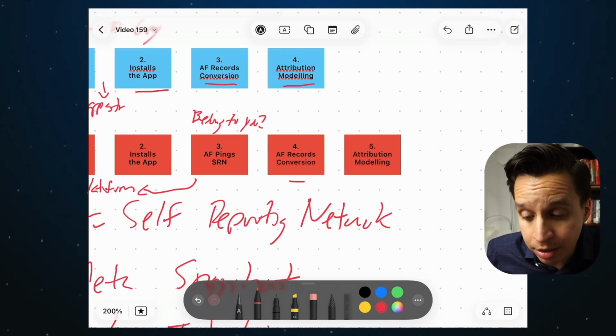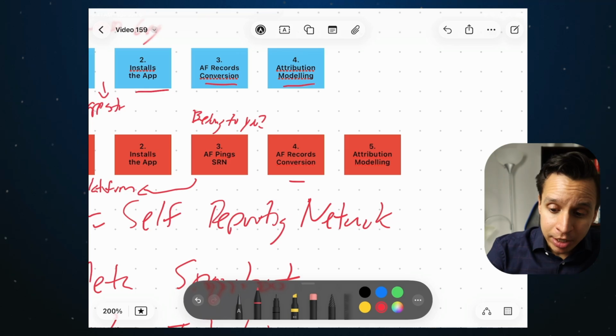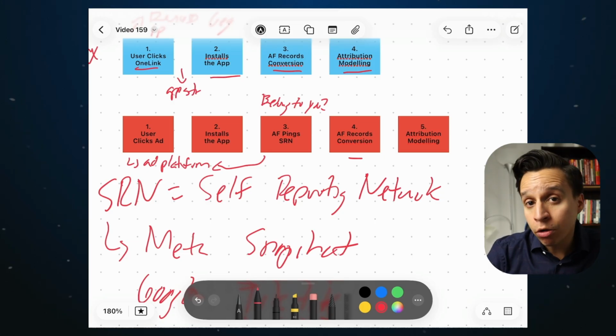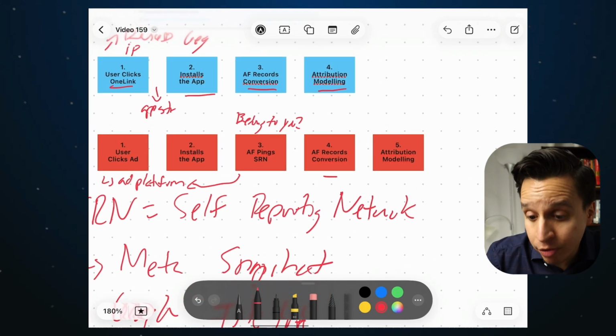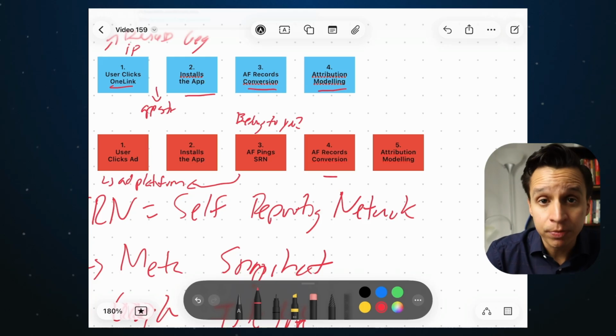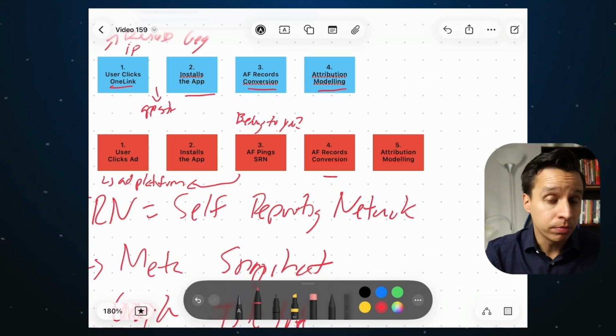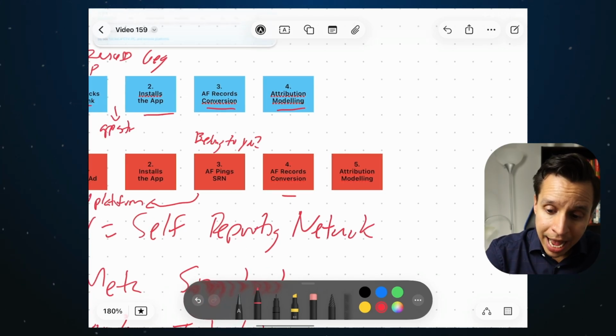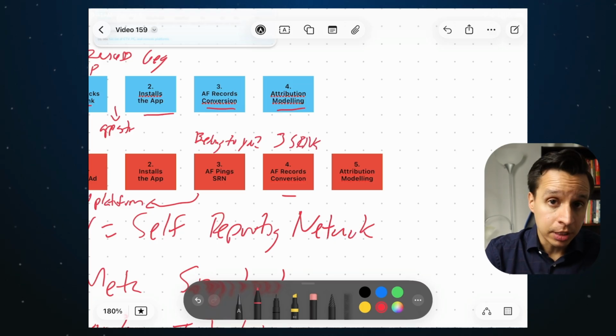If you're following along, then you can realize that AppsFlyer is going to ping all the SRNs. So if you're running ads across, let's say, Meta, Google, and TikTok, all three platforms may take credit for that install, because maybe it happens within the same window. AppsFlyer may now say, hey, actually this user here has 3 SRNs that are taking credit for it, which is not possible.